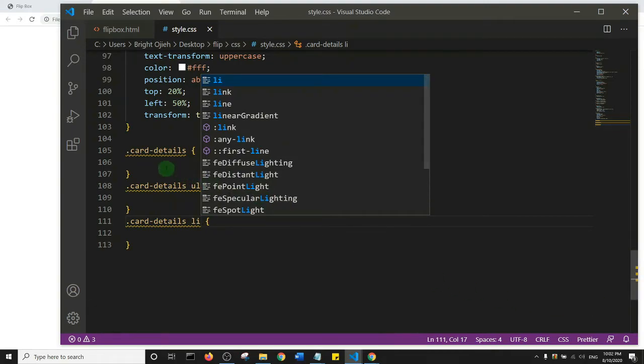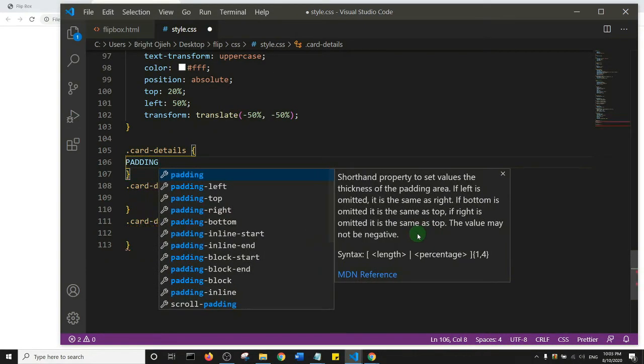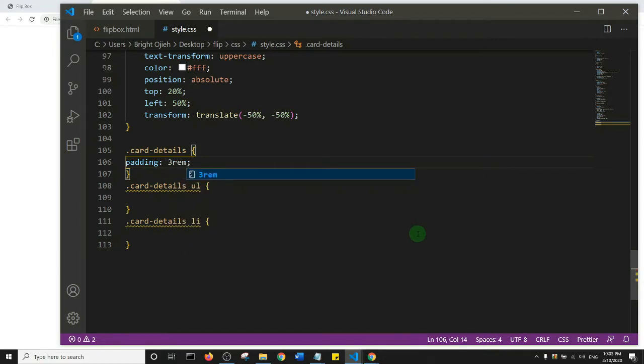Okay, so for the card details, essentially what I just want for the card details is just a padding. So I'll just say padding. So that should be small letter, not capital letter, and I'll just say 30 pixels. So that should be 3 rem.